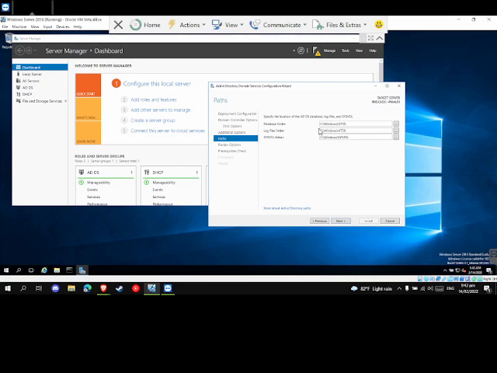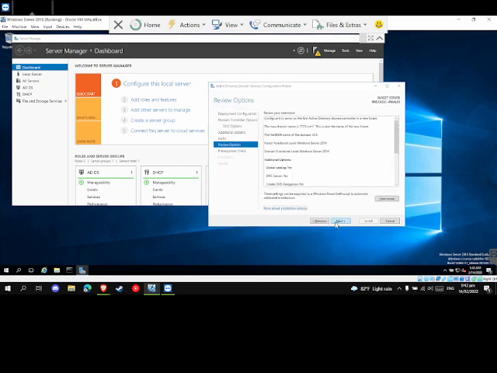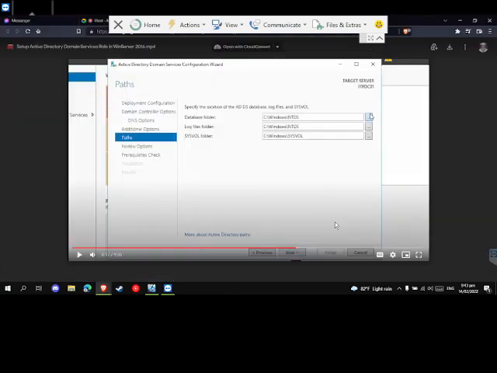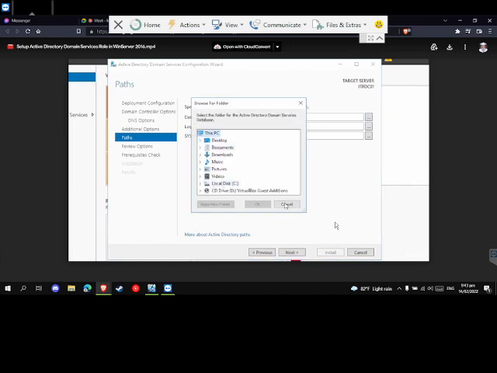So, according to the video, what he did was just click next, since the path shown is the default anyway, so we don't need to change it. If you'd like to choose an alternative drive, you can do so by clicking the button and choosing an alternative path. I recommend that you leave them at the default settings and click next. So he kept the default settings, then next.